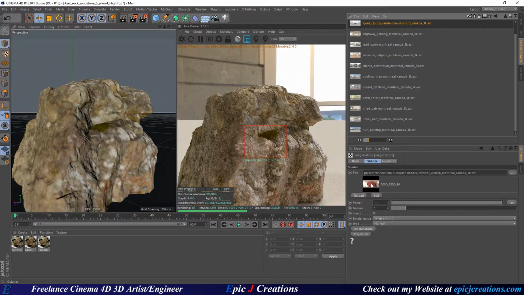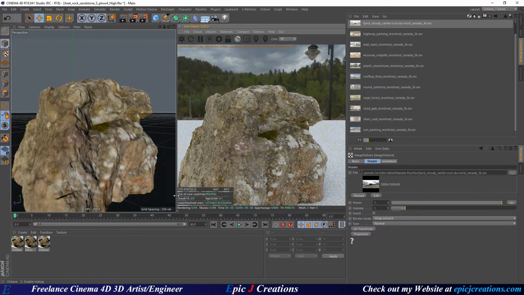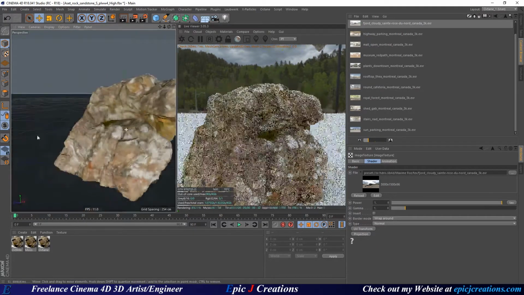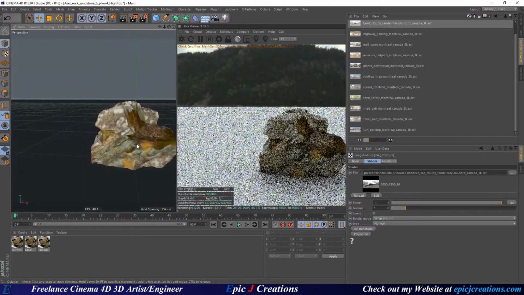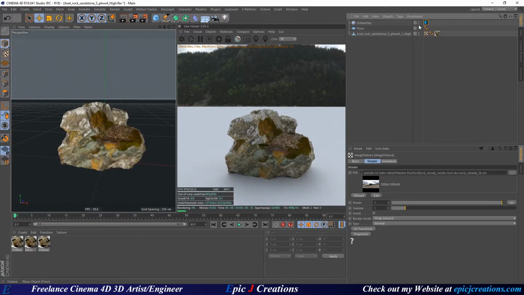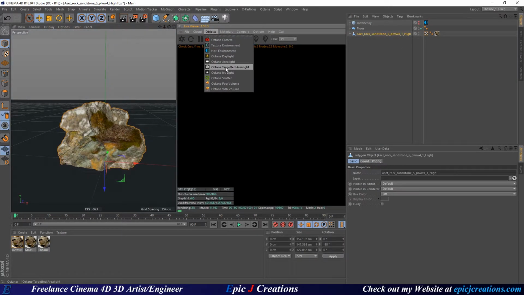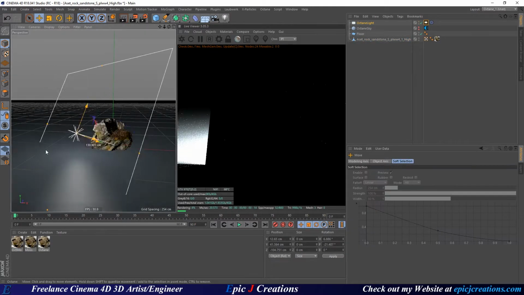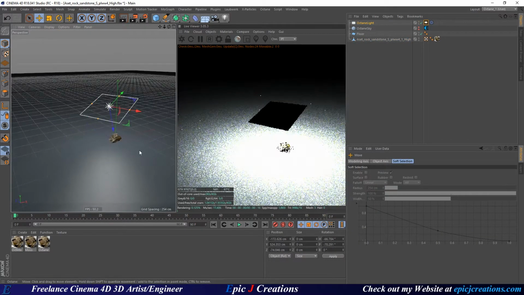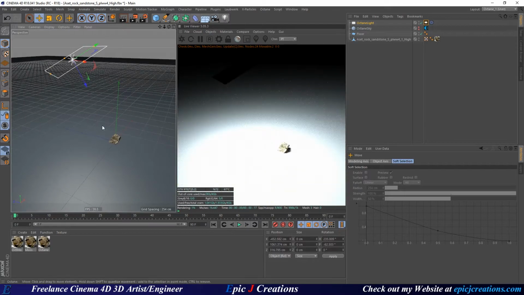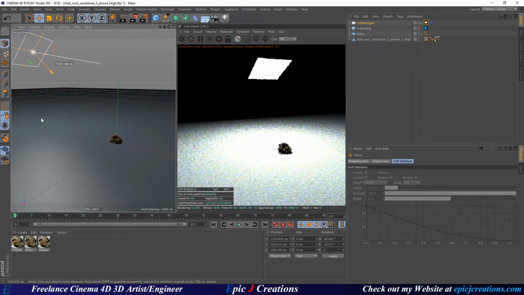You may want to try more HDRIs out. Yeah, that's a good one. Nice environment. There we go. This is getting kind of a decent rock. But you guys know what I'm talking about now. You know what I'm going for. Let's turn the whole thing off. Select our rock. Go to objects. Go to targeted area light. Press E. Move it up. Move it over. Bring it back this way.